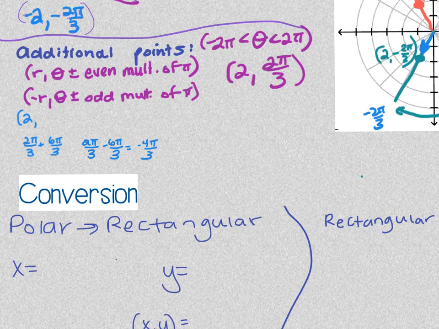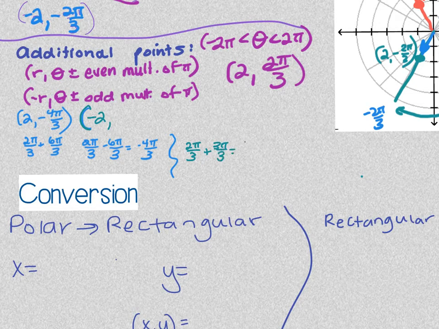And I think I grabbed the same one that was in the warm-up, but you'll understand it, okay? Then the other option is to change the sign. So I'm going to make it negative 2, and then take 2 pi over 3, add pi to it, or 3 pi over 3, and I get 5 pi over 3. That's less than 2 pi, so I can keep it.